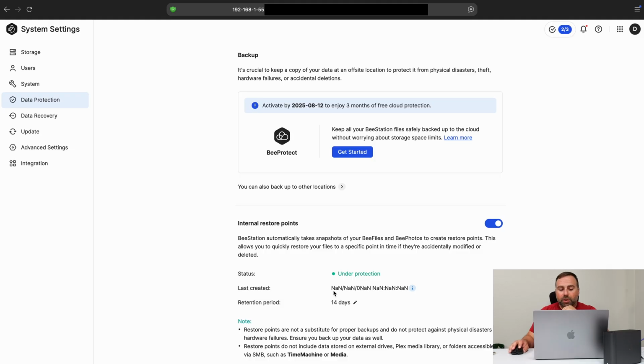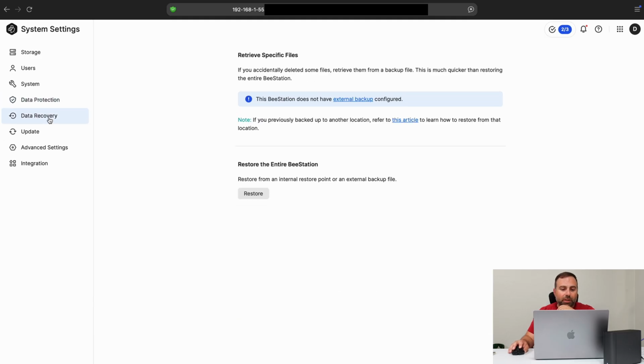And if you guys are wondering, why does it say NaN here? Well, NaN in programming terms stands for not a number. It was trying to display something that wasn't a number, so it just wrote NaN so it wouldn't error out. Anyways, that's a little bit of a glitch there. It shouldn't show NaN, it should actually show numbers here. And it looks like it did show zero here, but not for the rest. So I'm assuming that will get fixed in the update.